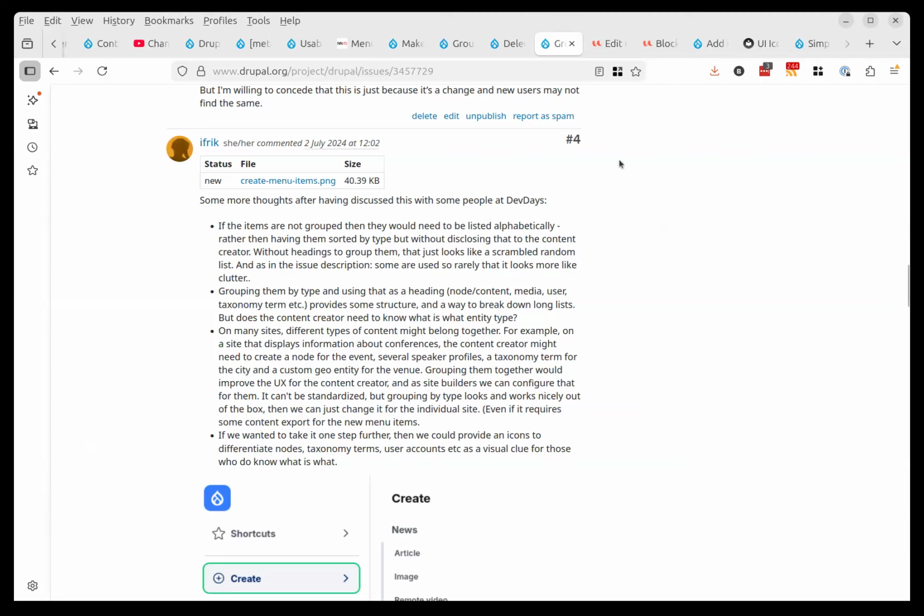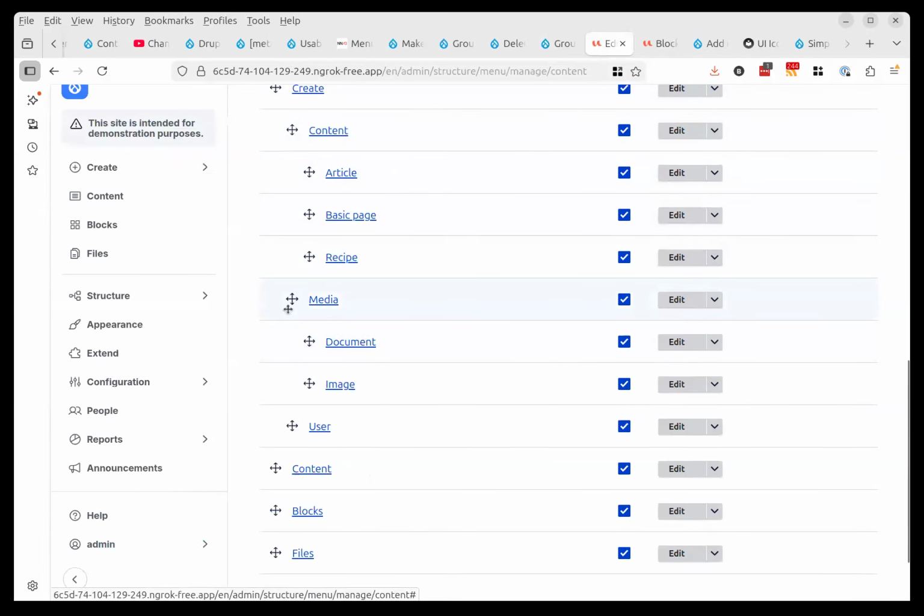So to summarize, the suggestion would be to use, as the basic setting, the grouping functionality that's already in place, and Drupal should create a submenu called content, forwarding to a node add, and as children the dedicated add pages for different content types, and in a similar way for other entity types. And I don't know whether Drupal should create these menu links by default. The admin can do that.